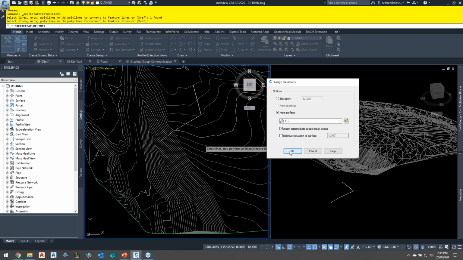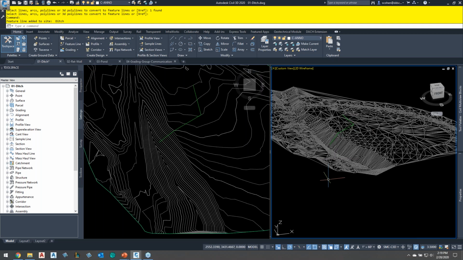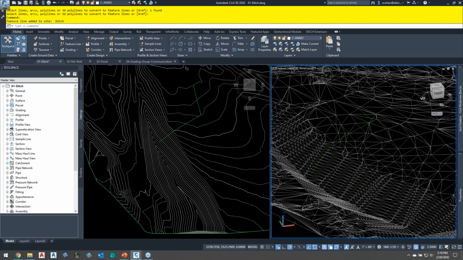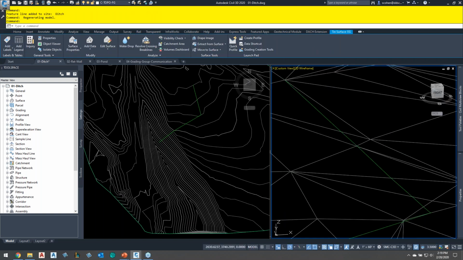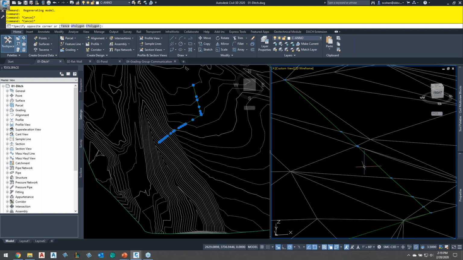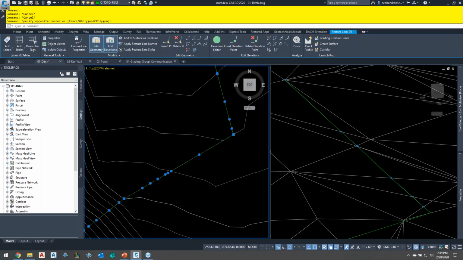We'll just click OK here and keep an eye in the 3D view. And as you can see right here, it is now draped right on my existing ground. So wherever there's a triangle leg, if I go ahead and select this, you'll see that it basically added an elevation point. And you can see it in the plan view as well, right? So that's what's going on. It's just basically draping right across that.